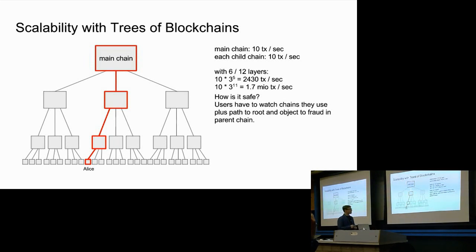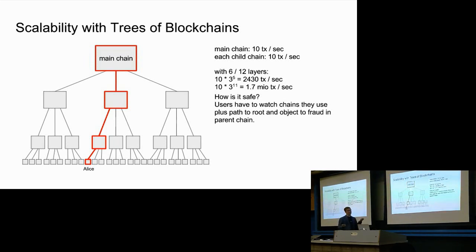And because of that, coming to your question, if someone creates an invalid block in some of the chains on the way from Alice's chain to the main chain, then this also destroys the state in all of the chains below that. Because that is the point where you could object. So if you destroy the state here and someone attacks that chain here, then you can't object here anymore because this chain is already flawed. So people lose their balance. And anything can happen. That's why you should watch.